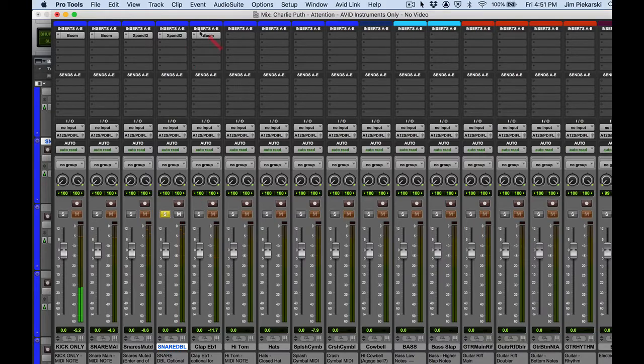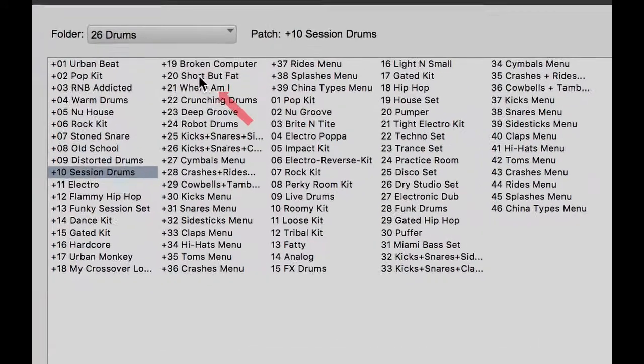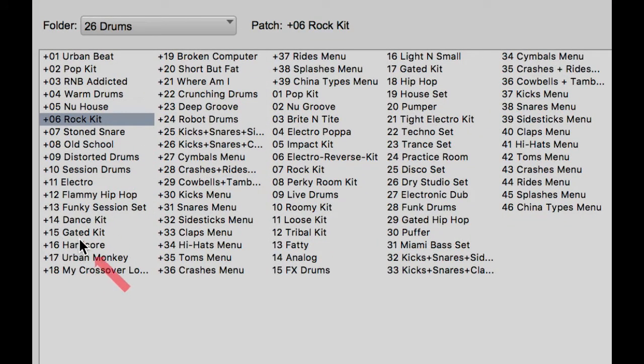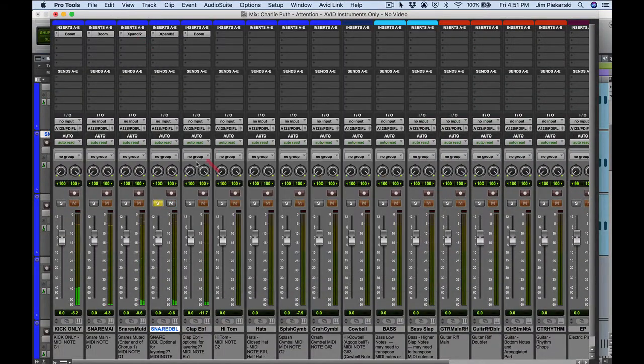And let's solo that, and go drum shopping again. Drums, let's see what else we've got. So really, you can just mix and match and get all your drum sounds layered together, and really spend some time with it and make it sound great. We'll just go for that for now because we can always change it. That's the best part about MIDI. And of course we can mix those later on.